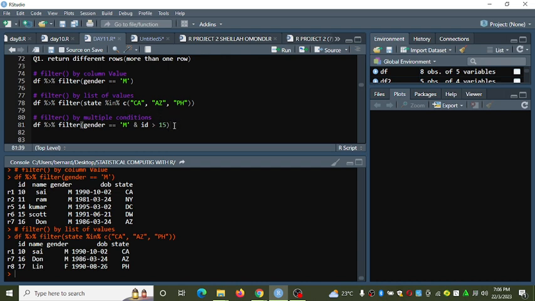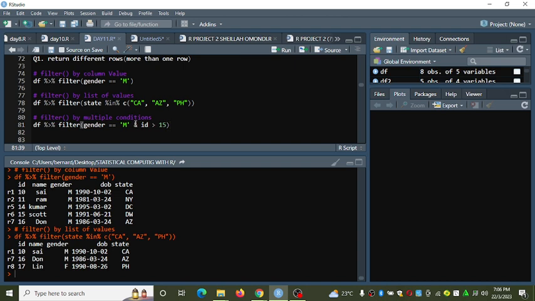You remember the use of the operators. We are filtering gender where we have males, and check. This is the sign that we use in R programming. We used this kind of sign for the operators.